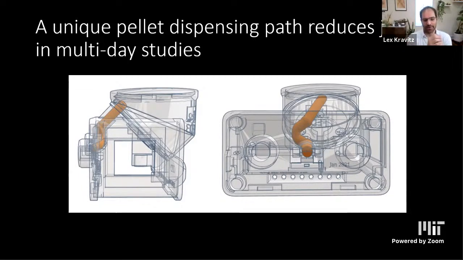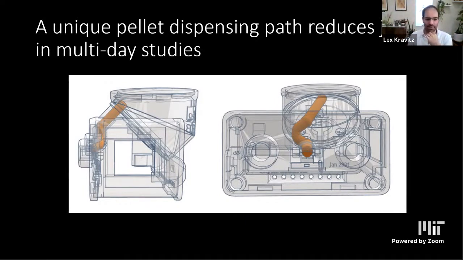I got this idea from watching videos on YouTube of different types of part feeders. If anybody's up late at night and wants to see a weird corner of the internet, you can look up how they sort bolts and how they sort different electrical components. They have these really cool machines that vibrate and shake and will pull the parts up to a track. One of the mechanisms there that I found very surprising at the time was to dispense them from the top. What's nice about that is that the pellet's by itself, and the dispensing area stays clean because there's never a chance of too many of them migrating up to the top.